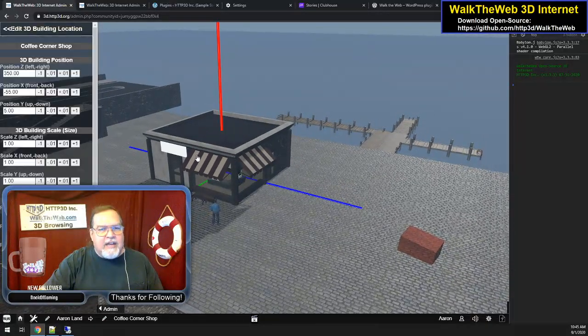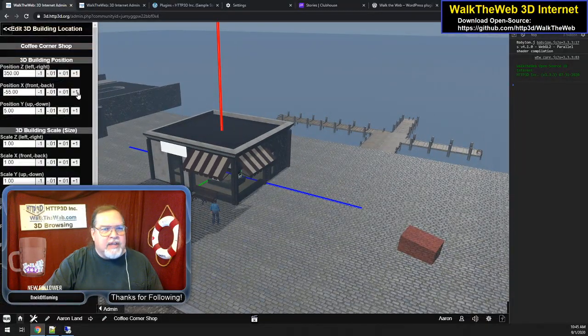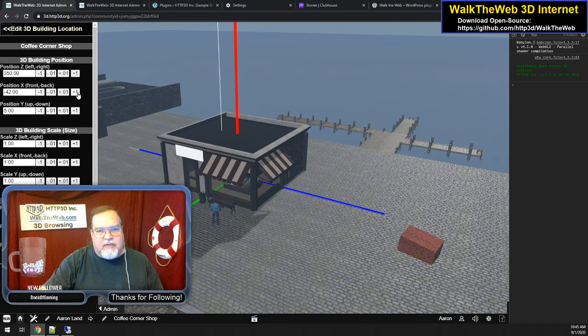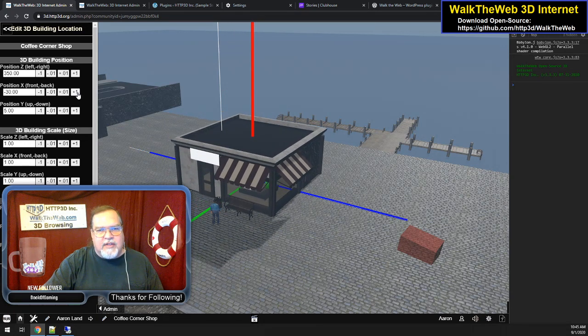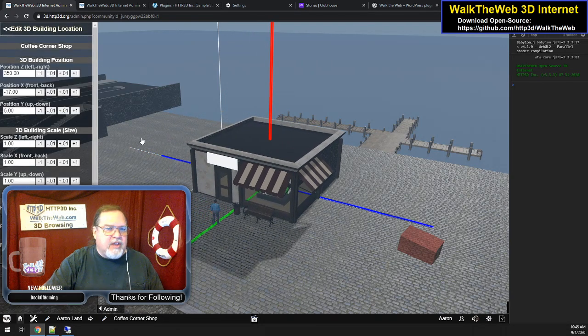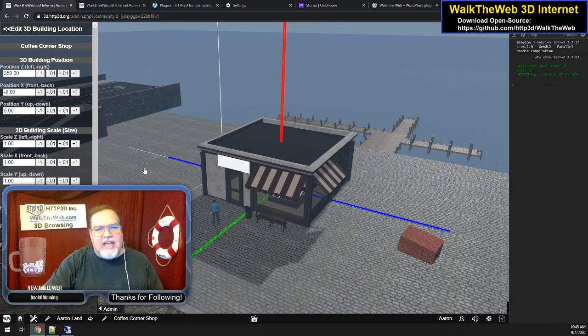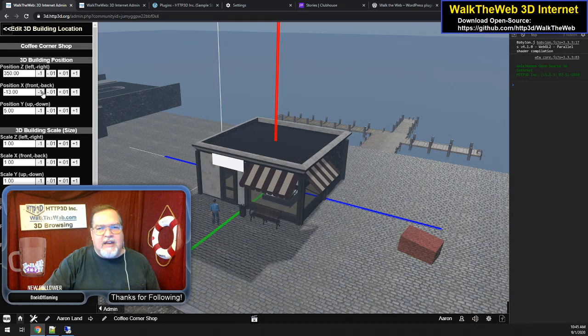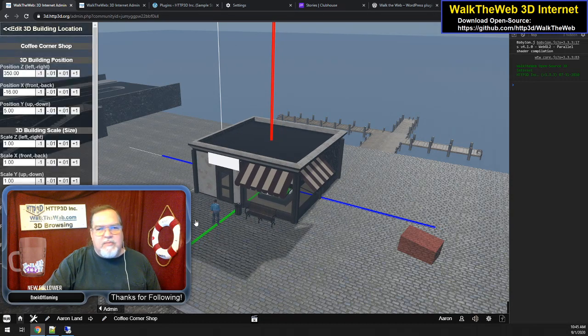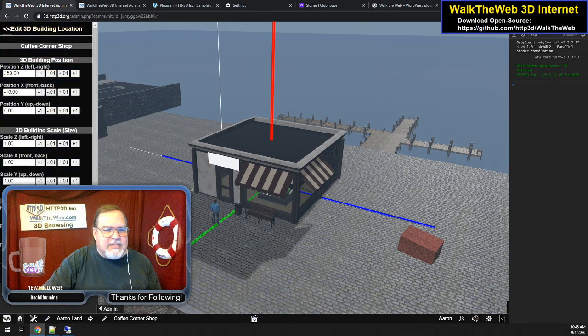I can edit items, like if I click on that, now I can move this building and I can say, oh, I want it front and center. I want it to be a little bit closer to where the docks are so that I can put another building this side of me. That's the kind of stuff that you can do when you're moving around these things. You can actually set right where you want to be, and you can move things around while you're viewing from an upper view. It allows you to connect and disconnect from the avatar.